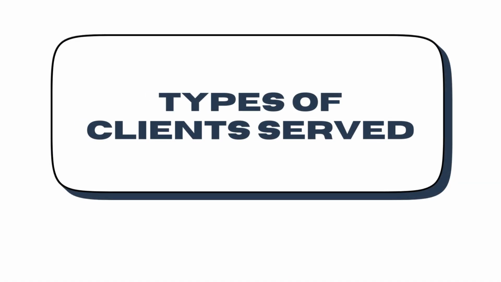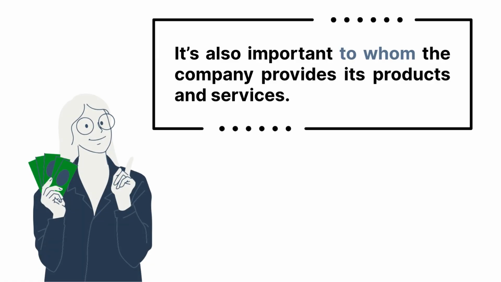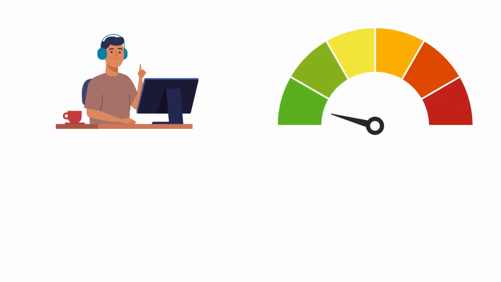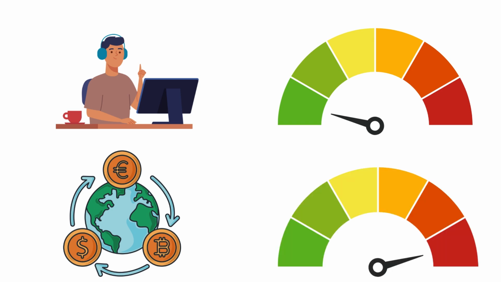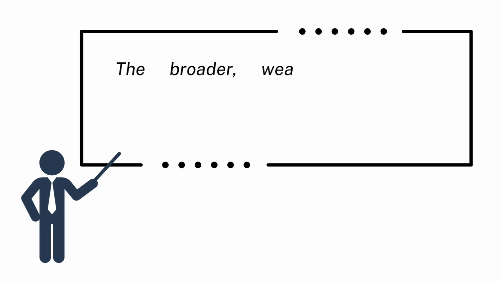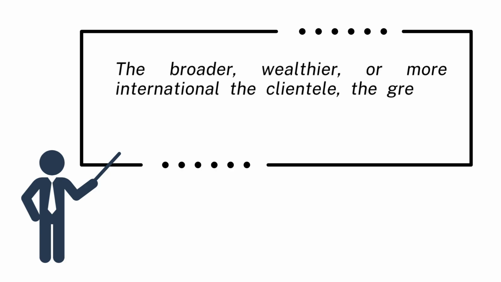Types of clients served. Next, consider who the company serves. A business's customer base can quickly change its risk profile. A local IT firm working only with small local businesses? Low risk. But a fintech company onboarding clients from multiple high-risk jurisdictions? That's a very different story. The broader, wealthier, or more international the clientele, the greater the exposure.